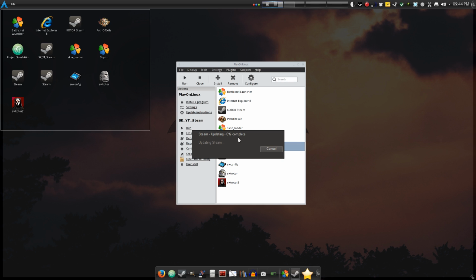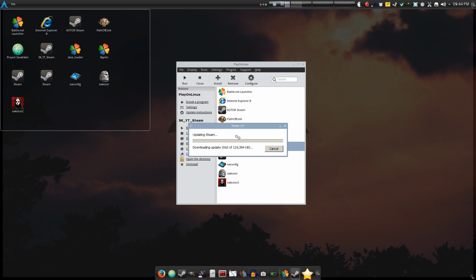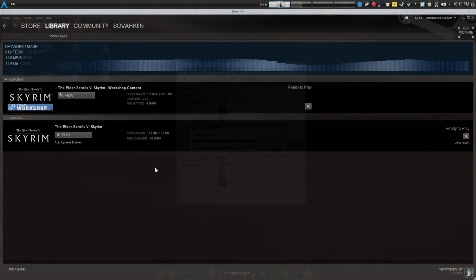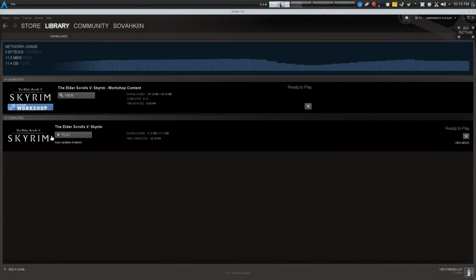If it gets there, what I have done in the past that worked, this is before the hack Steam method came into it, was press the cancel button, make sure all windows are closed and relaunch it. And do that until it finally does download. It will happen eventually, and it only seems to happen during these update issues. As you can see here, Elder Scrolls V Skyrim is downloaded. I already have my workshop content selected, so it already downloaded most of it for me.